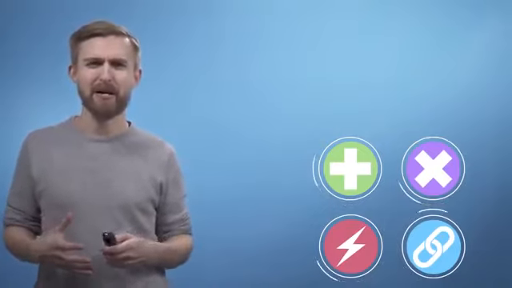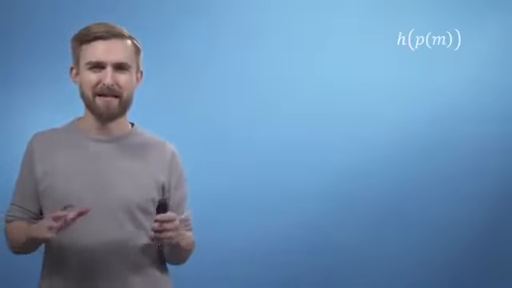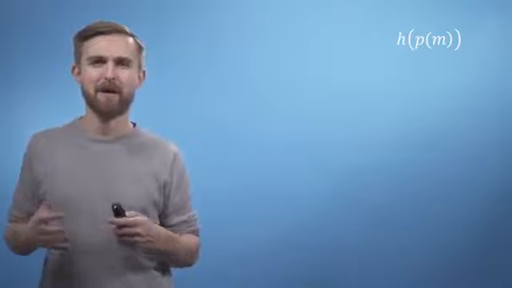As you can probably imagine, describing this can get a little bit confusing. So what we're going to do is give each of our functions meanings so that we can hopefully keep track of what's going on. Consider the nested function h of p of m. We have the function h, which is describing how happy I am, as a function of p, how many pizzas I've eaten that day. Then the pizzas I get to eat per day is itself a function of m, which is how much money I make. So we're still ultimately relating money to happiness, but via the concept of pizza.